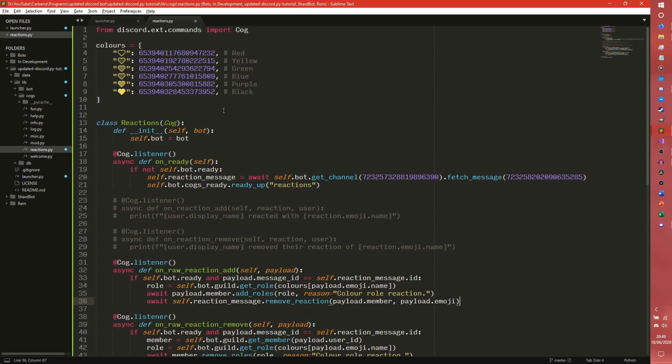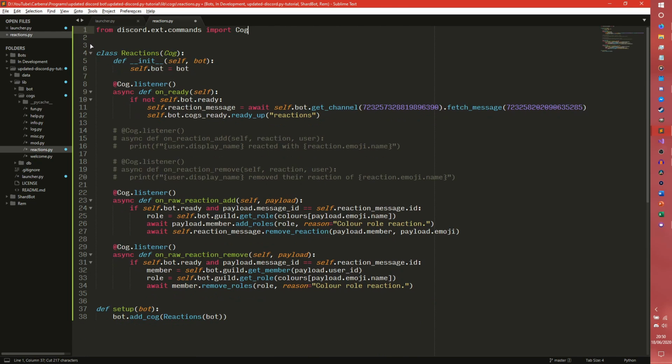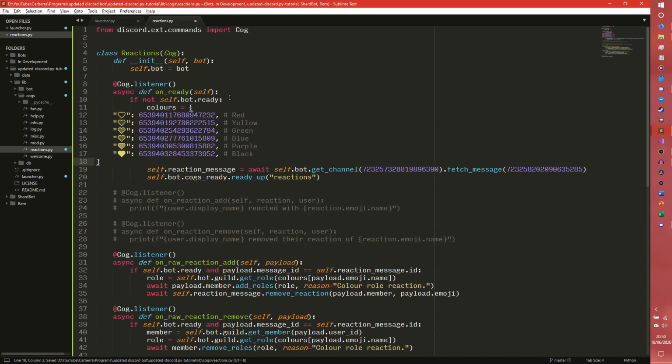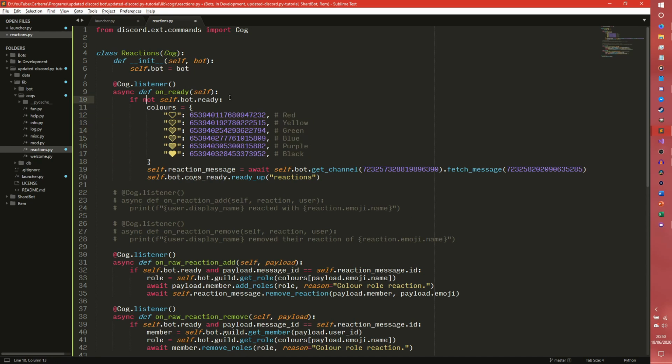So what you can do is check against all these IDs. Realistically, if you want to do something like this, you would probably do this slightly differently. So you'd probably move this in here, call this, I don't know, self.colors or self.color_roles or something, and actually just get all the roles here.